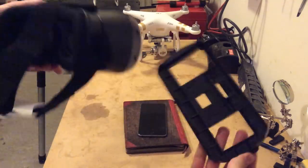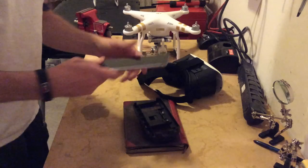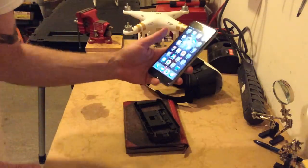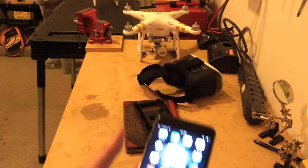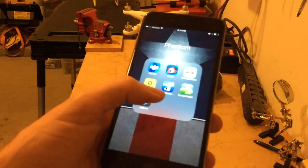Here's the tray where you're going to put your phone. Some of the guys were asking me: do you launch the DJI Go app first and then switch it when you get in the air? No, you don't want to do that. I use the Go app for all my general flying, general recording, if I want to get some good footage, photos, stuff like that. But if I'm using goggles, I'm going to use the FPV camera app.